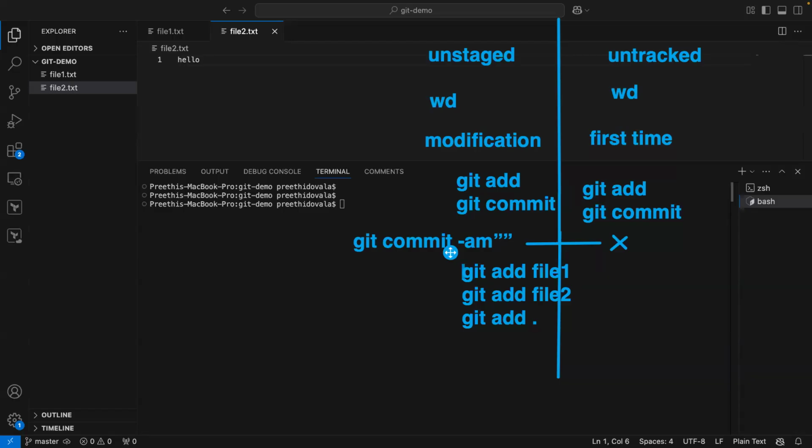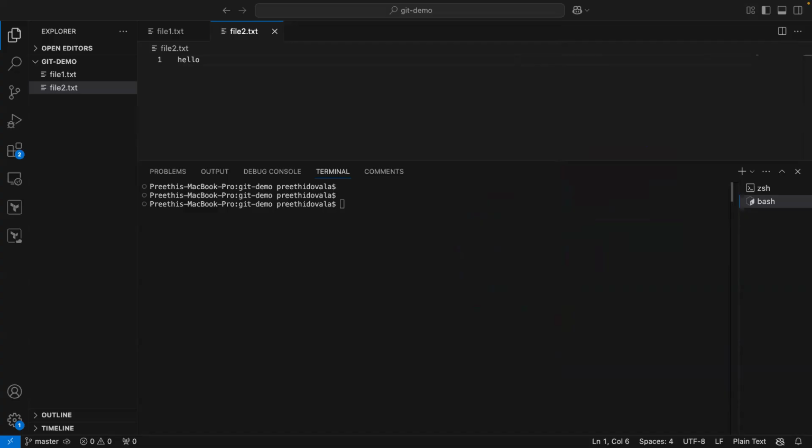Those are the simple commands to recollect. So what did we do today? Today I would like to recap before I go for the next part. Today we did Git architecture. Of course, we discussed what are version control systems, types of version control systems, architecture of centralized version control system, distributed version control system, architecture of Git.